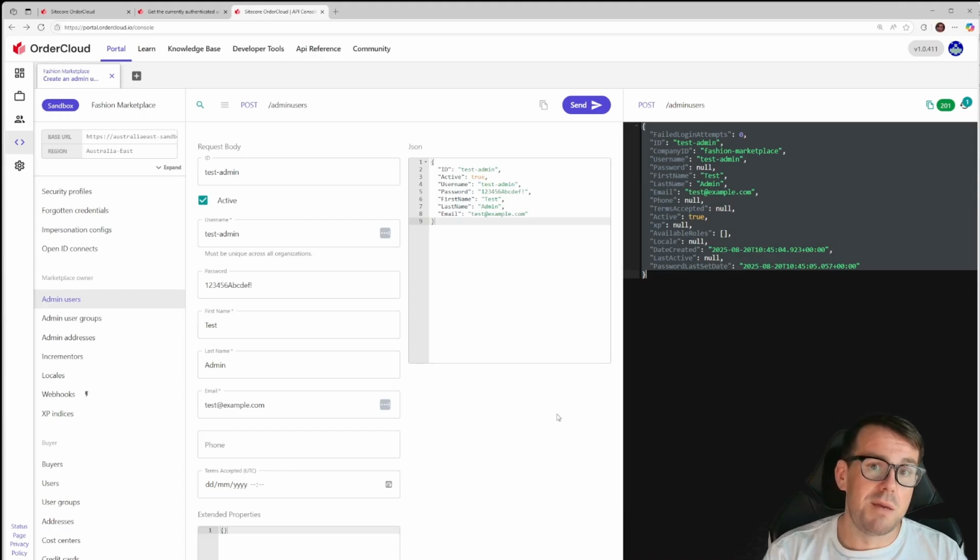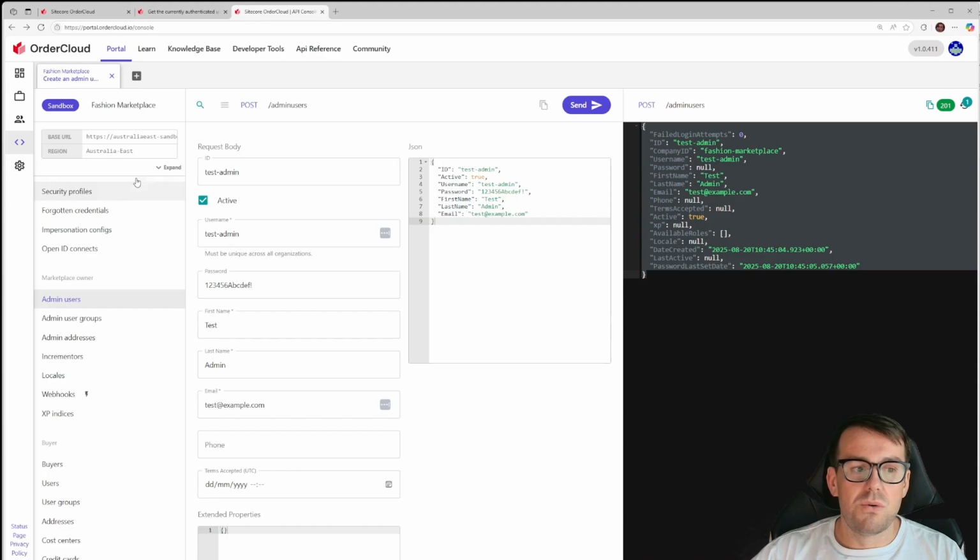So using the API console is a very quick way to get started with OrderCloud, and also to manage your OrderCloud marketplace on an operational level via the APIs that are available, without any need to set up API calls and everything.